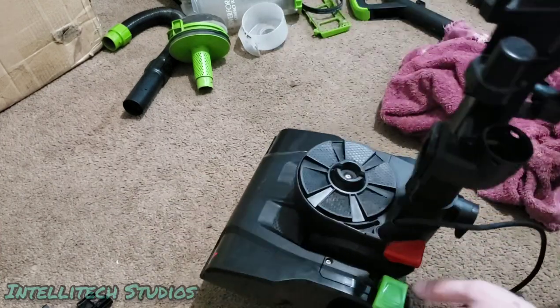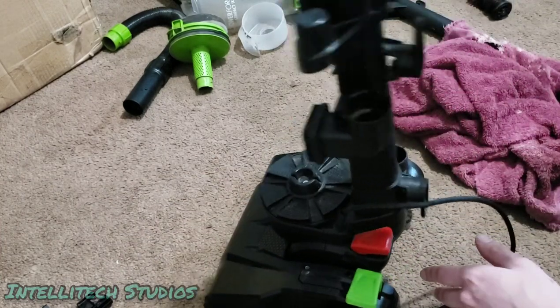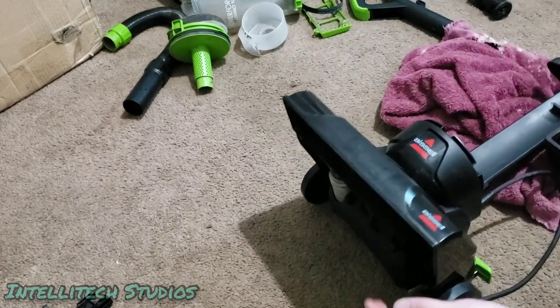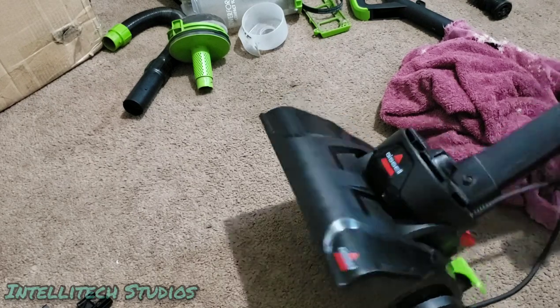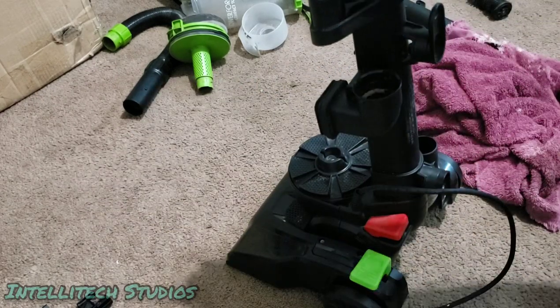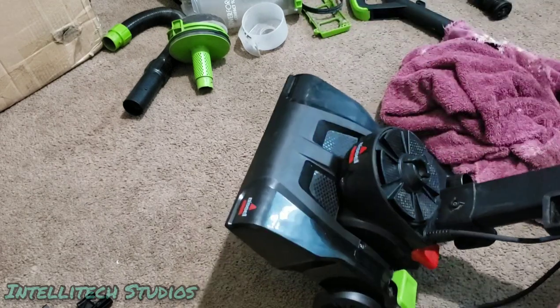So the only difference it's going to make is whenever it's upright, it's going to lean forward a little bit. But with how cheap this is, I'll mention that to the customer if I do sell it like this. It does mean that you won't want to put it in a spot where it might burn your carpet.